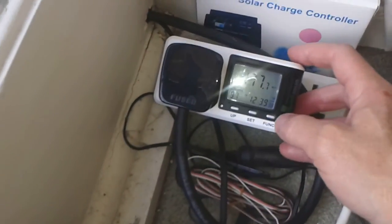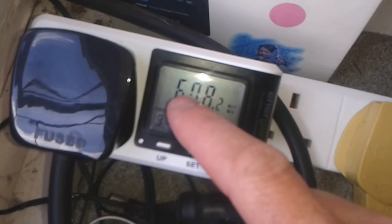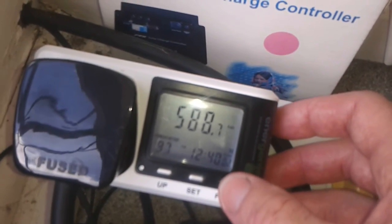But having said that, I'll just quickly spin around this. For my 2 Enecsys inverters, because normally I have all that connected up, so a potential 640 watts, I actually did peak at 608. That's very good. I think you can see that. Hold it there, 608. Let's put that back down to watts.